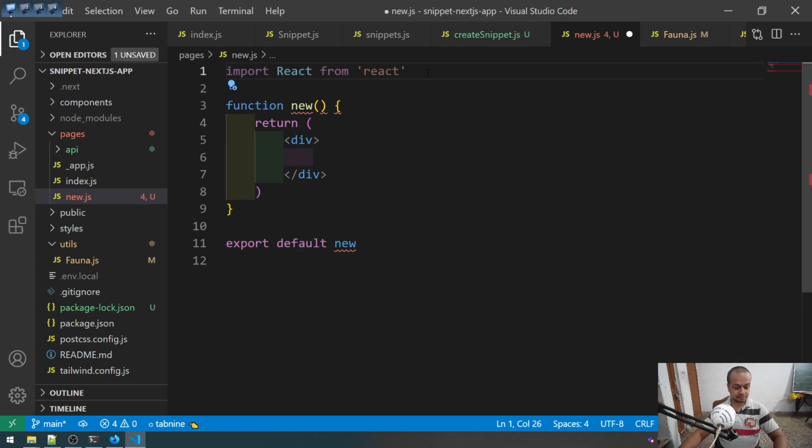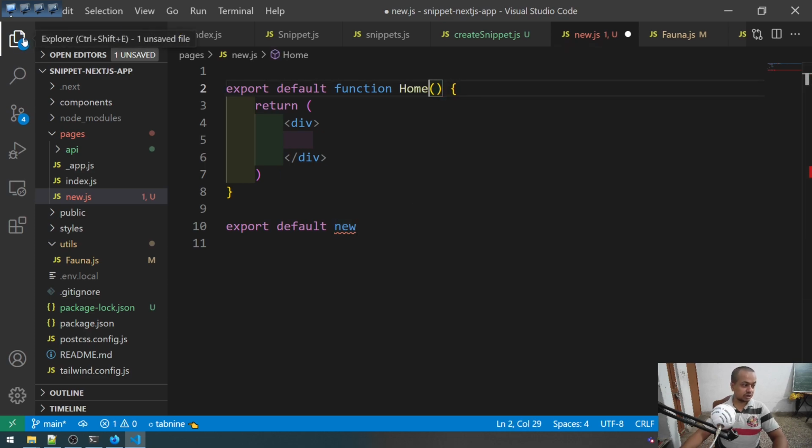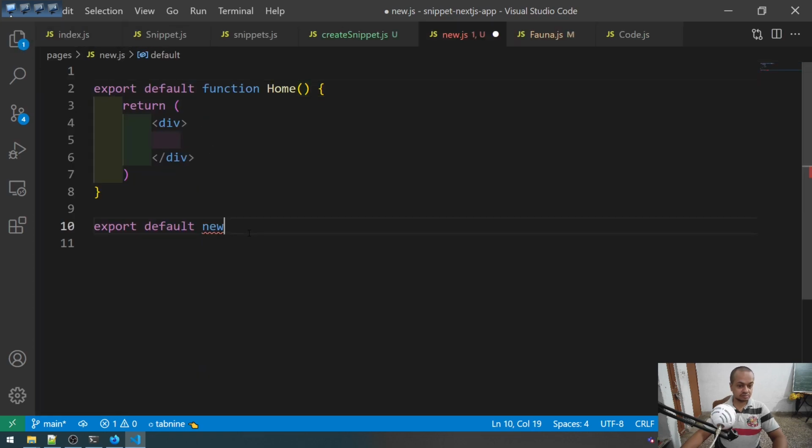Okay, I don't want this, and let the export default be there only. Export default function will be called home, not new, although it is new, but I don't want this.